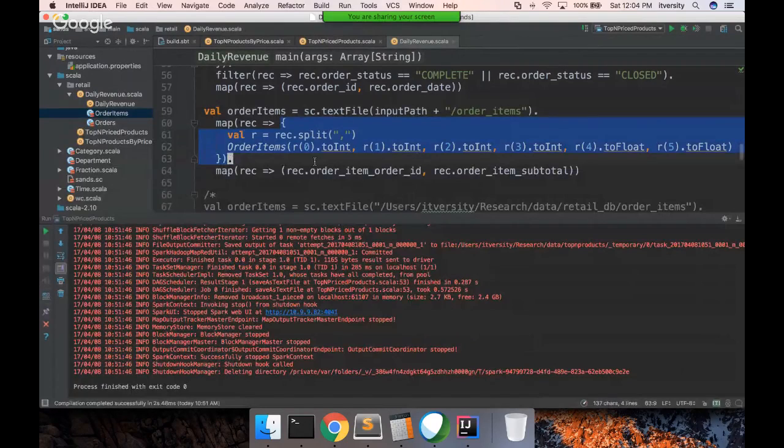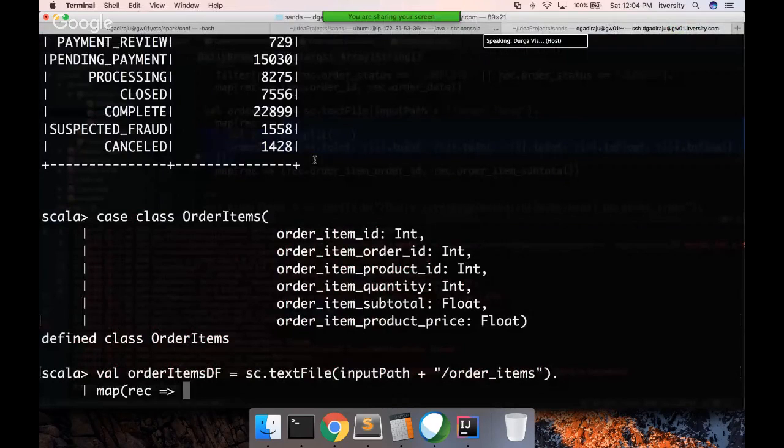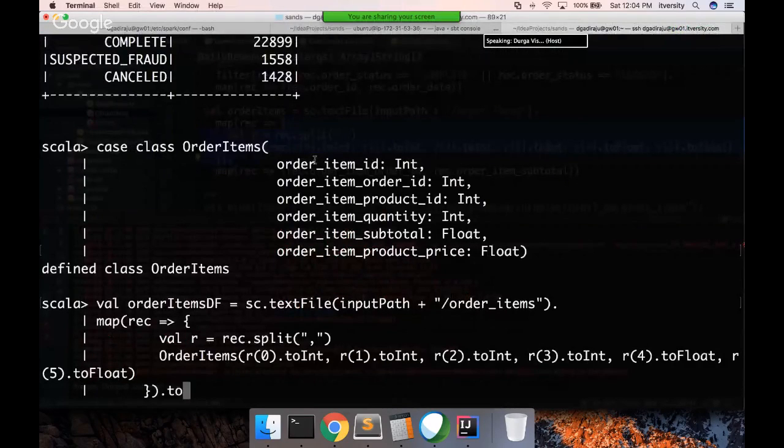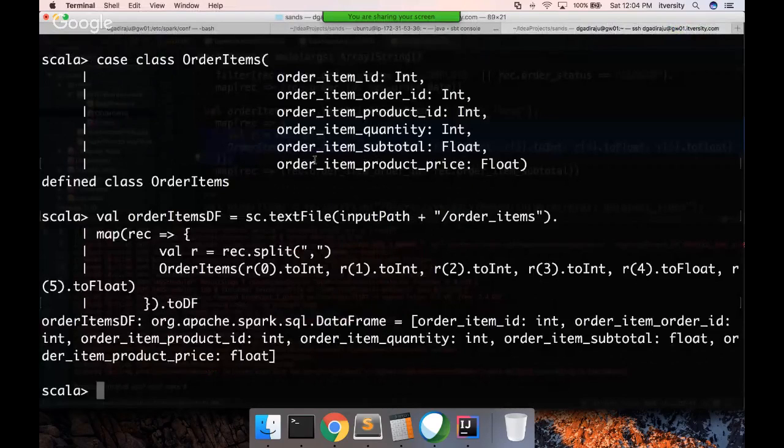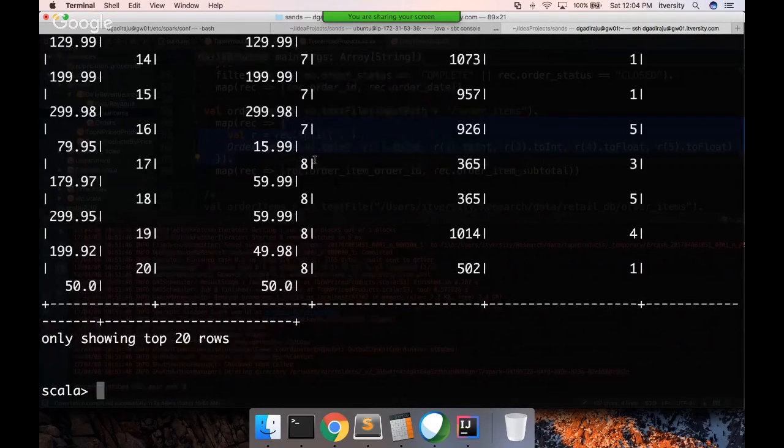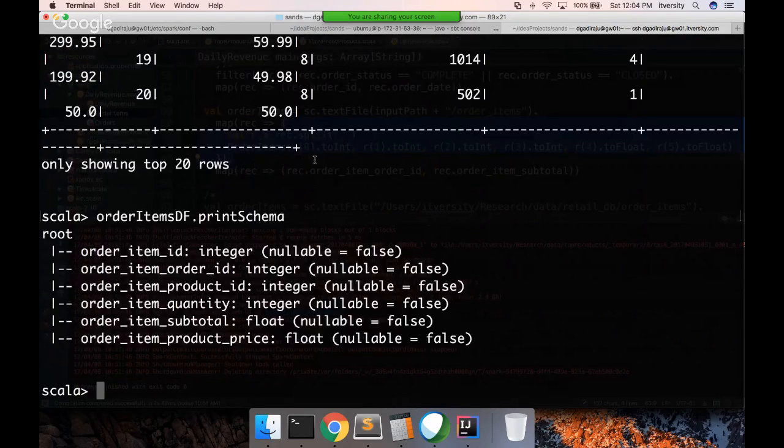We can copy till this point because we want all the fields. Then toDF, and you got the data frame. You can say df.show to validate that you are getting the data. You can use printSchema to print the schema.